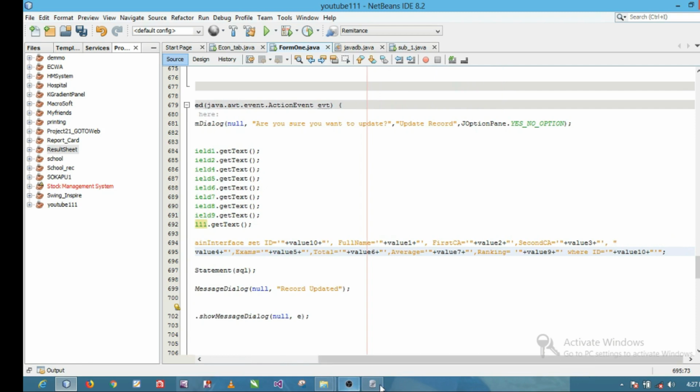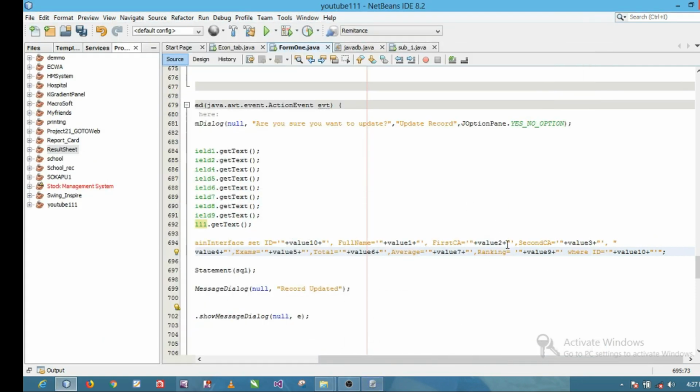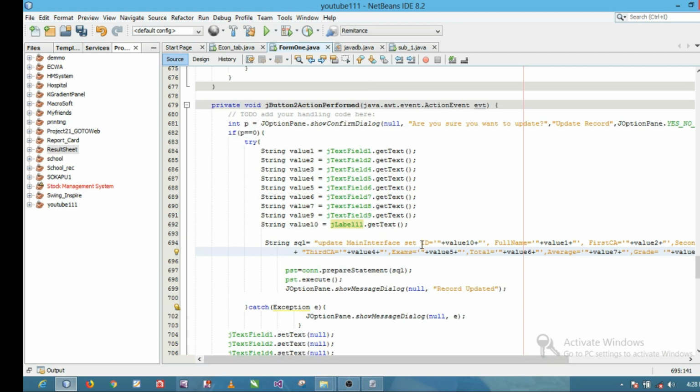I think it should be grade, not ranking. Yeah, we use grade here, not ranking. Student ID, so here should be student ID too.